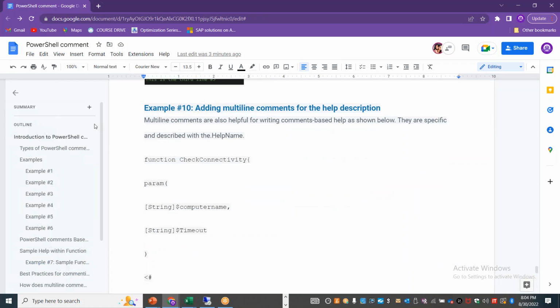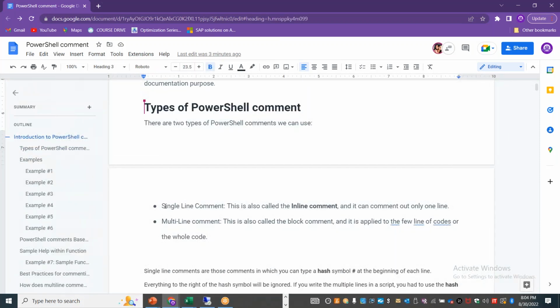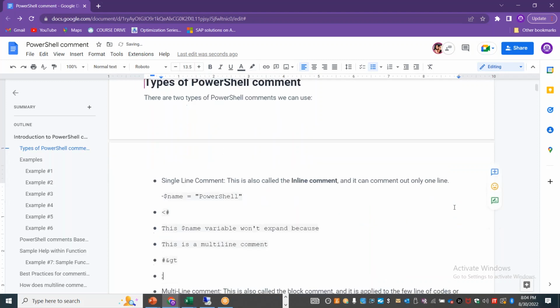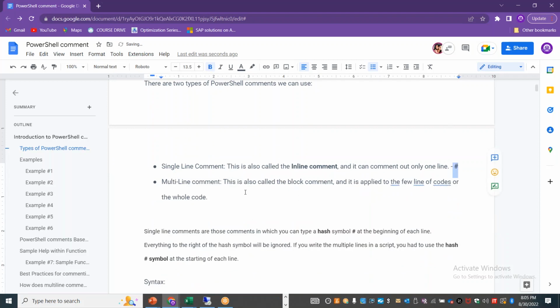In summary, there are two ways of commenting in PowerShell. One is called a single line comment. You can use the hash symbol at the beginning of the line or at the end of the line. So this is what is going to comment out that particular line. Okay. Similarly, you can use a multi-line comment: less than symbol, hash, followed by the comments, and then hash followed by the greater than symbol. So this is the multi-line comment. You need not have anything specific, it can be any text here. Okay, so these are the two different ways of commenting.